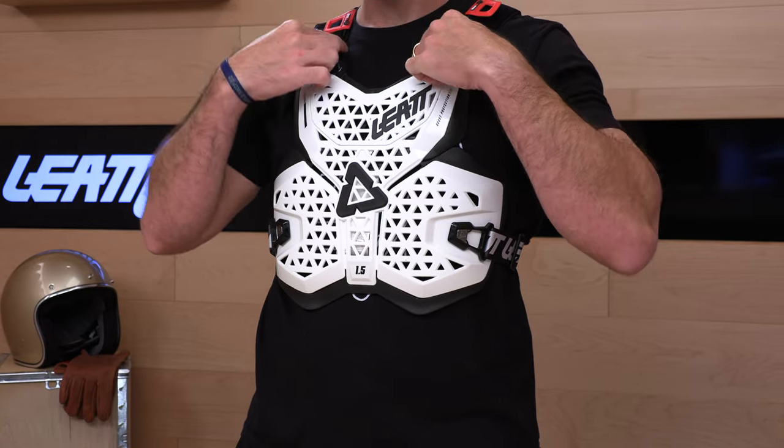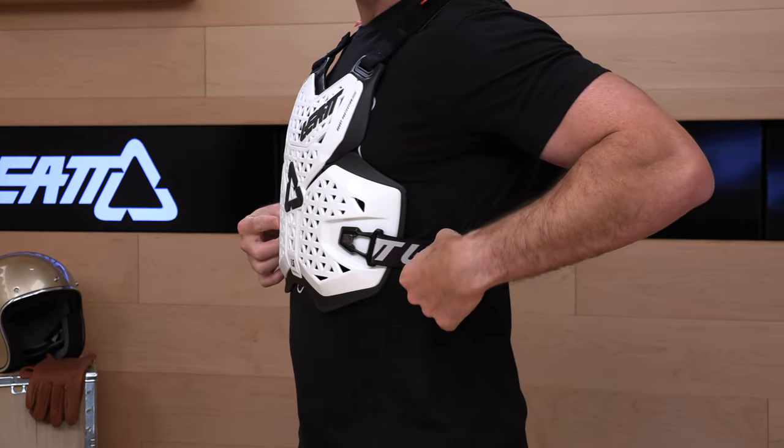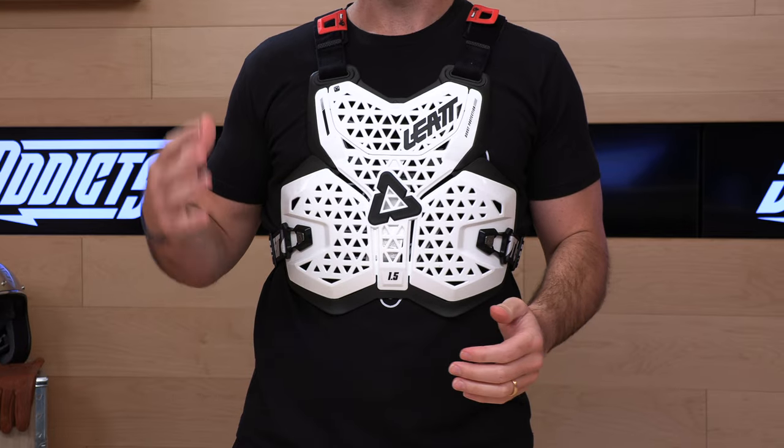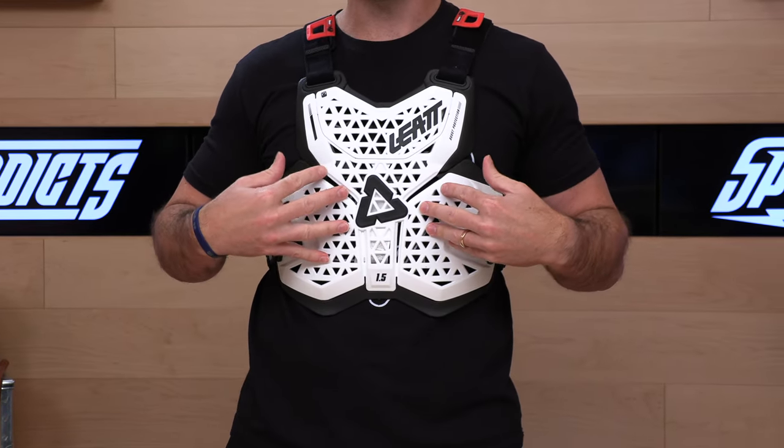This 1.5 is an affordable one-size-fits-all or most option. I'm 6'2", 220, and this thing is probably right on the edge for me, but this works. I do have more adjustability in the shoulders and across the bottom, and I think this thing would fit up to a 2XL no problem. Lots of ventilation here, so this is going to flow lots of air for you — no issues in the ventilation department.